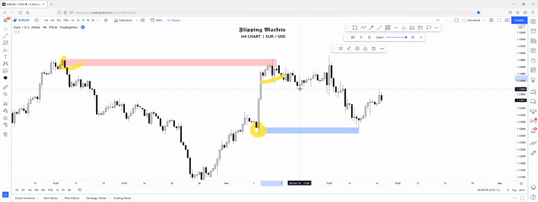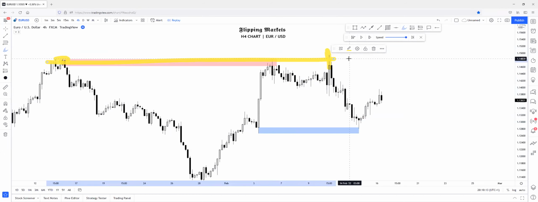Okay, price has changed character here to the downside and started a bearish 4-hour order flow to the downside. And this was one more confirmation for the continuation of the bearish order flow, because this is a perfect liquidity sweeping wick on the 4-hour chart. As you can see, here was the first tap, here was the second tap, and this wick has swept all of the liquidity from above this supply region.